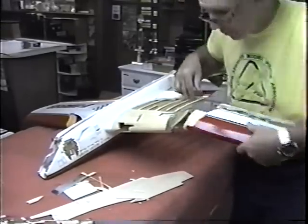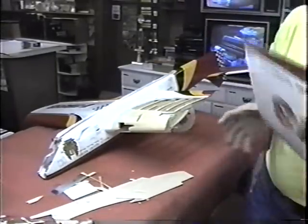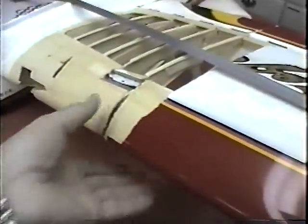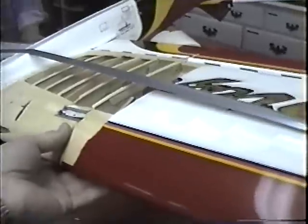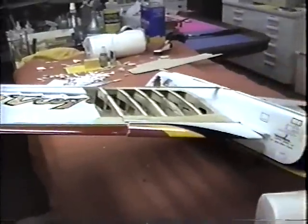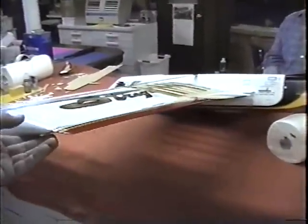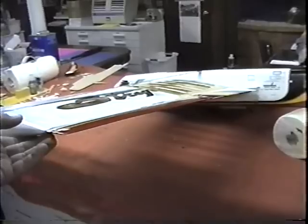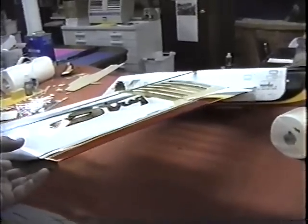It's not going to be idiot proof, that's for sure. What I'm trying to do is just hold this on. It jumped out. Just hold this on with duct tape. Karen's been giving me a hand here. We're trying to make a loop of duct tape so we can kind of get the alignment the way we want it and get it tacked in position. Obviously, this is the point at which you have to improvise, and by constantly putting more or less tape around this, I should be able to get some kind of alignment before I tack it in place.